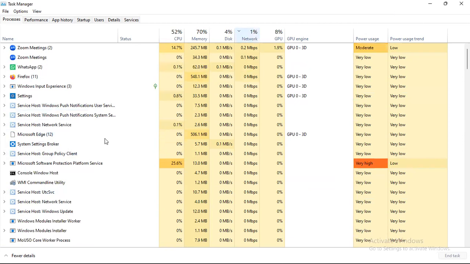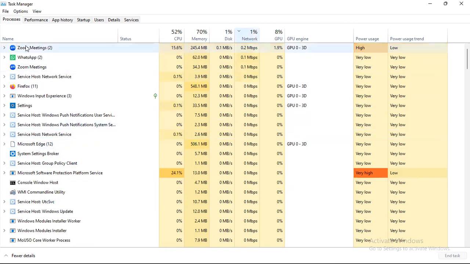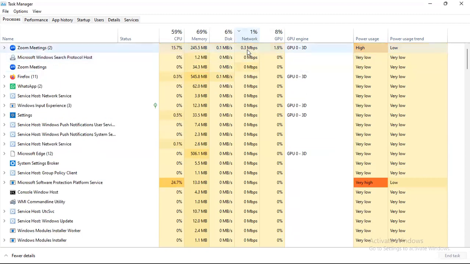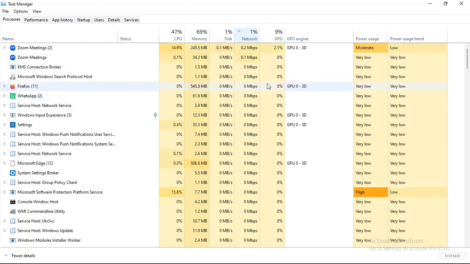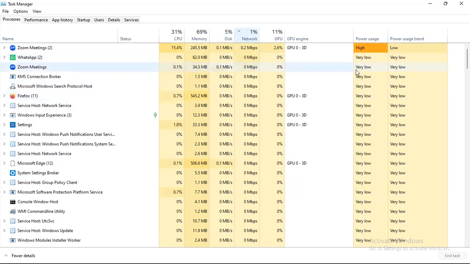They will join the network and then they will use your internet. So this is the way to check which application is using your internet. You check the network and then you can possibly restart the machine and then use it. If not, by the time you finish, all your data is gone.